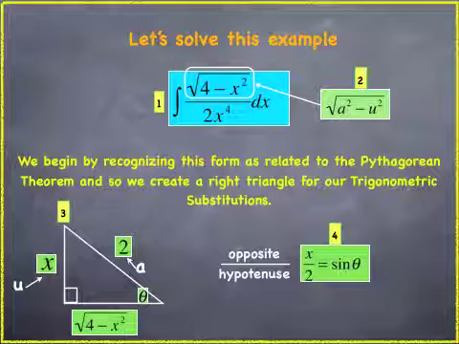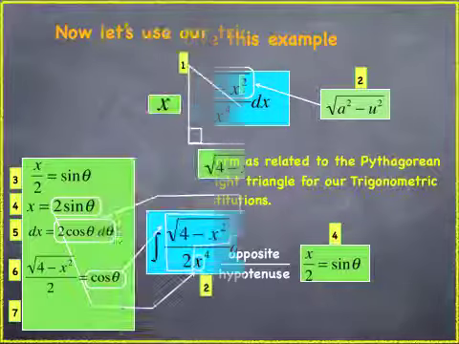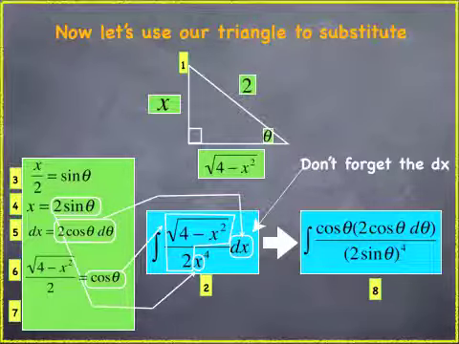That's the whole idea. When you have the form square root of a squared minus u squared, the best place to start is with the sine of theta. If you look at our triangle, the sine of theta, using SOHCAHTOA rules, would be the opposite of our angle, which in our case is x, divided by the hypotenuse, which in our case is 2. So if you look at item 4, x over 2 is equal to the sine of theta. So that's the starting place, which I have noted in item 3.